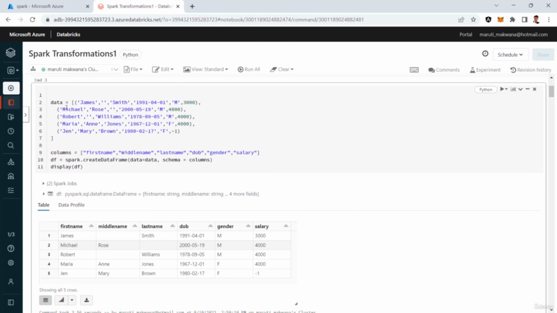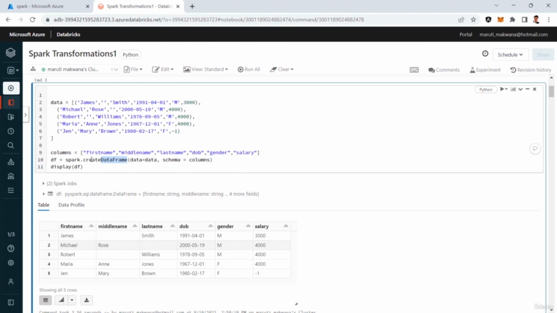After this, let's focus on the logic of this notebook. We have a data variable, which is actually having some data in an array format. And I have a columns kind of variable, which is having some columns also in array format. What I'm trying to understand in this one particular cell is, we have something which is known as a data frame. Data frame is one of the most important parts of Databricks, because a data frame is something like an in-memory table kind of thing. Because everything is happening in memory right now, when you create a data frame it is going to create some kind of a tabular structure with your schema and your data.